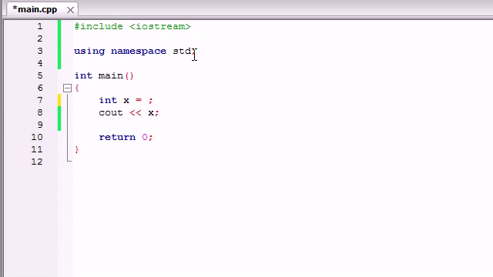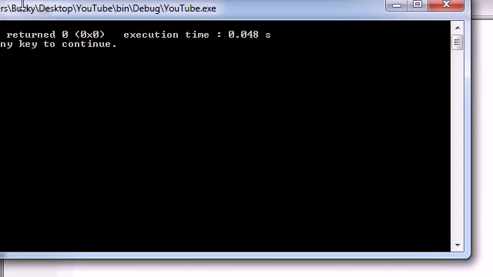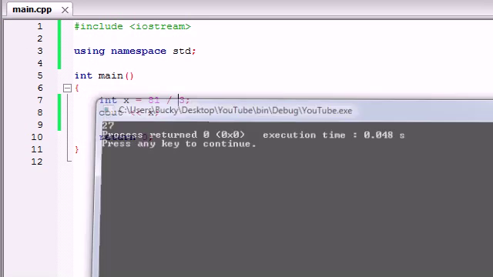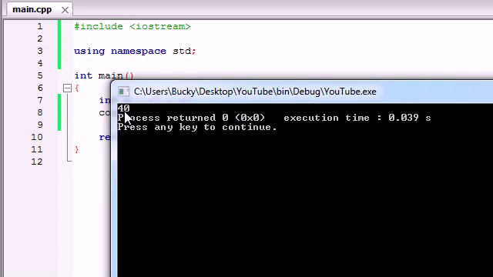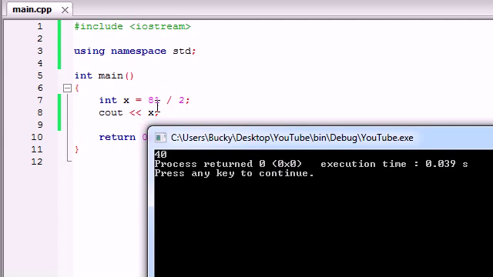So let's go ahead and go over division. In order to use division in computer programming, let's take 81 divided by 3. The symbol for division is the forward slash. So let's take 81 divided by 3, and we get 27, just like that. Simple enough. But check this out. What if we have something like 81 divided by 2? Well, it should be 40, but it has a remainder of 1. So let's go ahead and try to build and run this and see what we get. Well, it just says 40, and that's not entirely right because it should have a remainder of 1 with it.